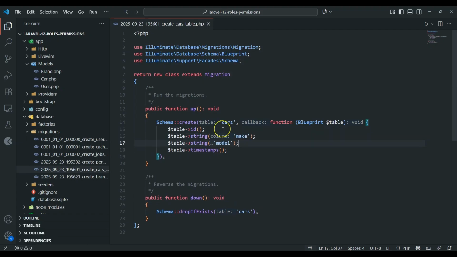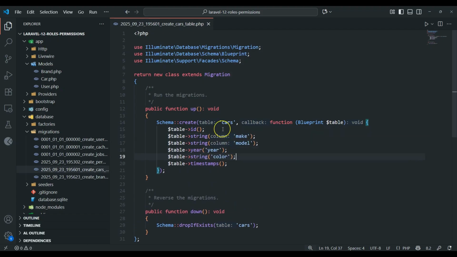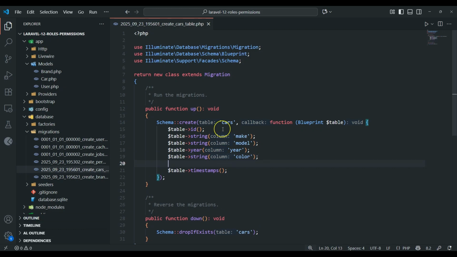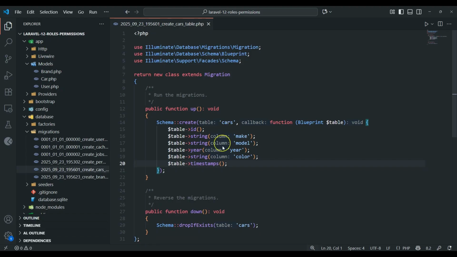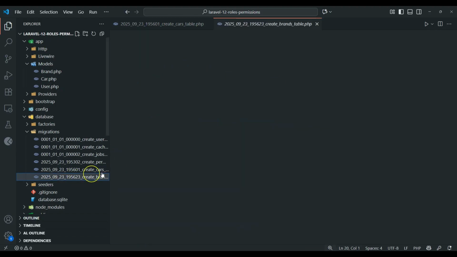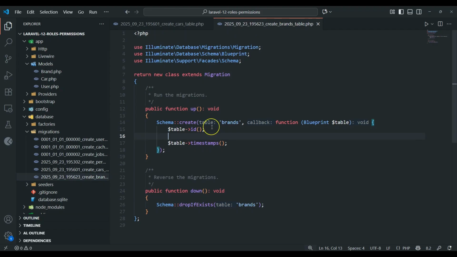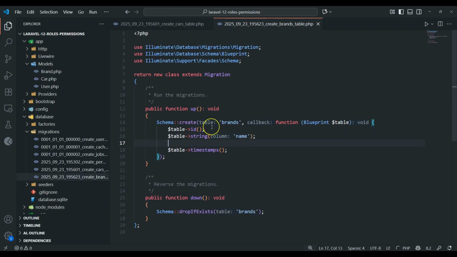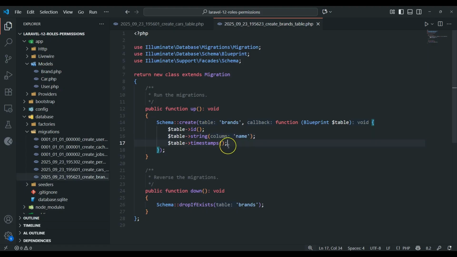So we have the make, let's say model, year, color, and yeah, you can add the engine size, but that's not a concern because we just want to see this in action. So let's see. So we have the name, the brand, okay, that way. So after that, now let's close these two.